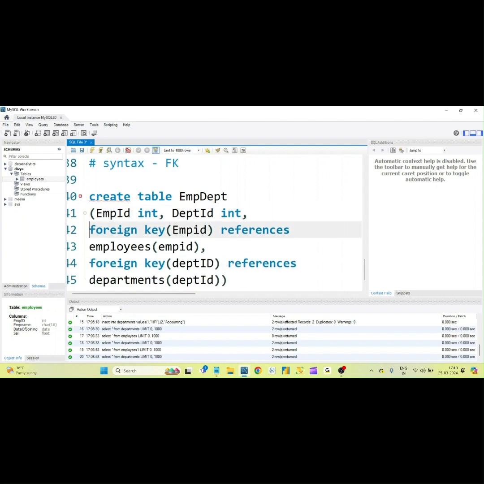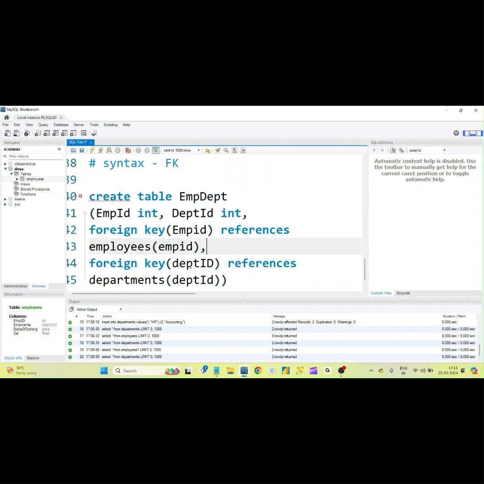To do that, I'm creating the relationship by using a foreign key. I'm saying foreign key of employee ID references the employees table employee ID. That means I'm telling SQL that I want to take the data from the employees table employee ID and put that data in this employee ID of the employee department table.